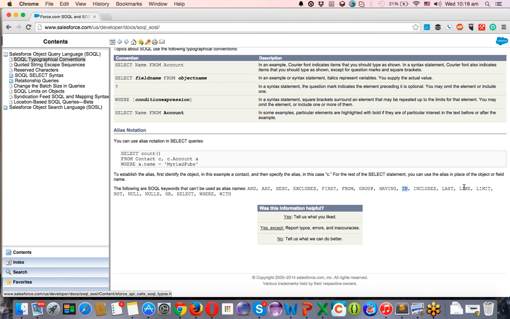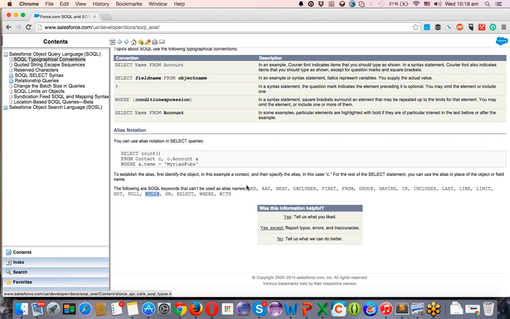Like, you can put some percentage symbols and use expression operators to compare values. If you want to find all the accounts starting with S, you can put S and a percentage symbol so that it queries all the accounts starting with S, okay? Limit is useful for limiting, okay? Not equals to null, if you want to get all the values that have non-null values you can use that, and you can even bring the nulls of all the account records by using nulls.